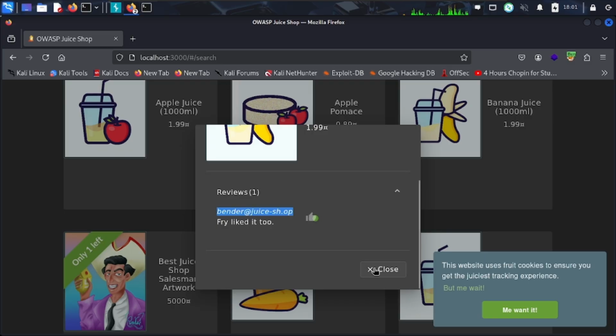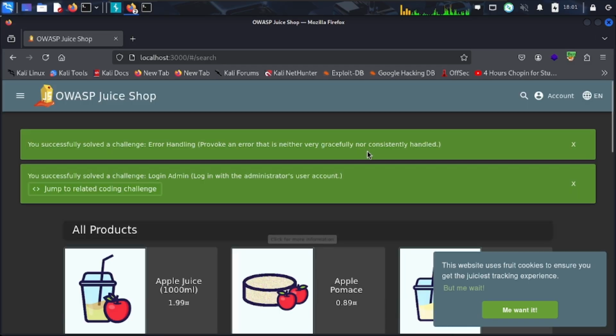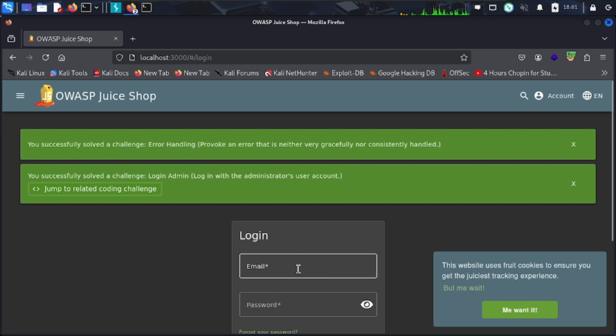and we're going to copy that. We're going to go to account, log in one more time. Here, what we are going to do is try to log in with a different user. We don't know this user's password.